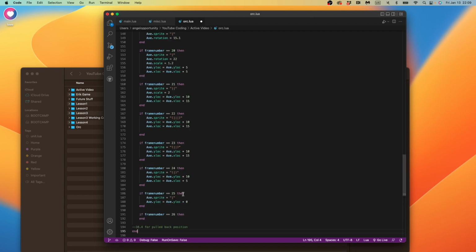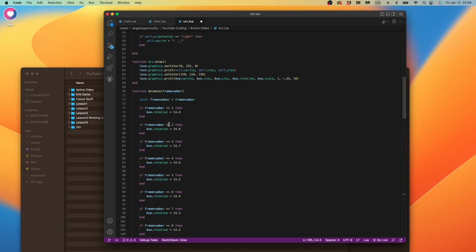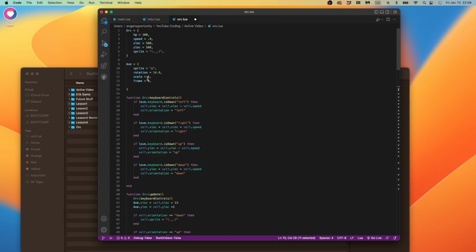Okay. So basically what's happening is we're going to be animating it. And by the way, frame number, we have this is frame. What did I use frame for? I used it somewhere, but not there. Okay, anyway. Oh, I kind of remember now.